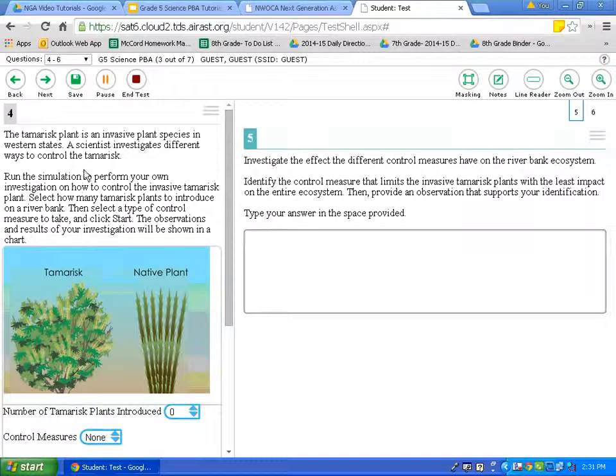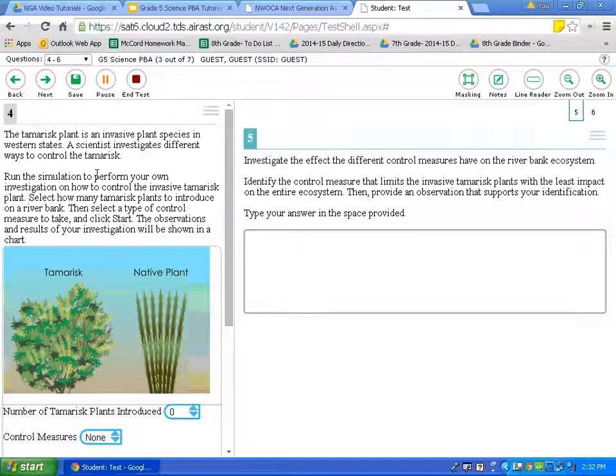The tamarisk plant is an invasive plant species in western states. A scientist investigates different ways to control the tamarisk. Run the simulation to perform your own investigation on how to control the invasive tamarisk plant. Select how many tamarisk plants to introduce on a riverbank. Then select a type of control measure to take and click Start.